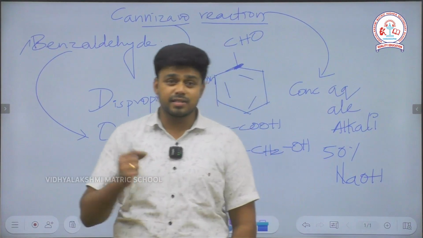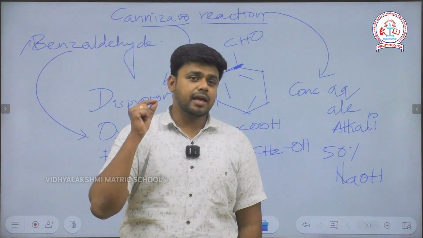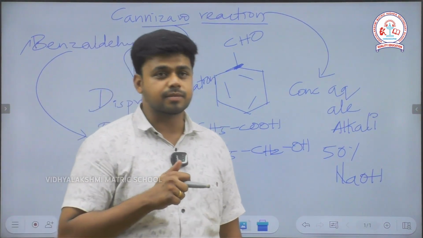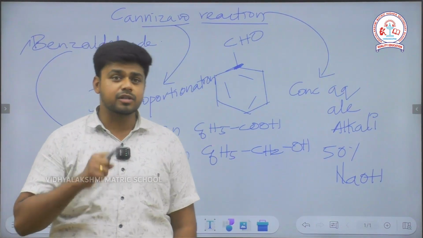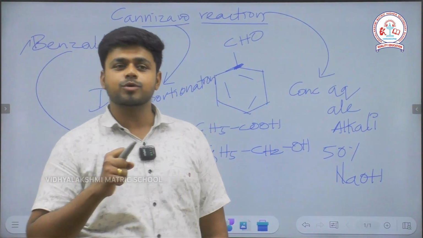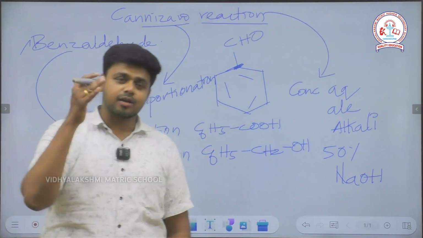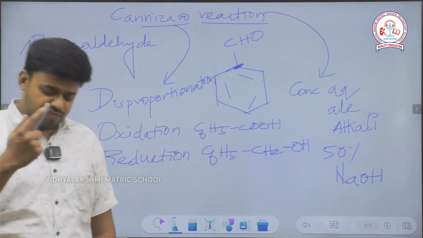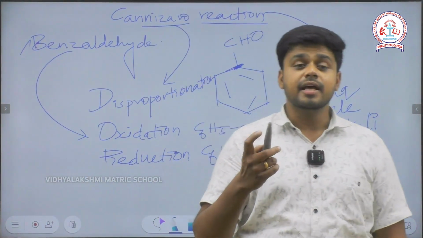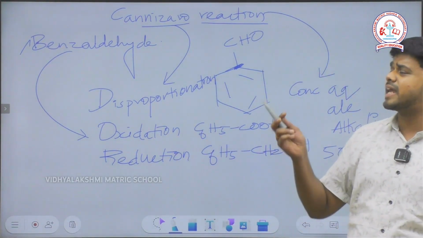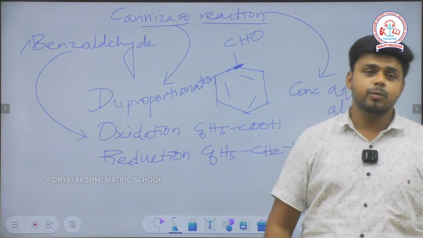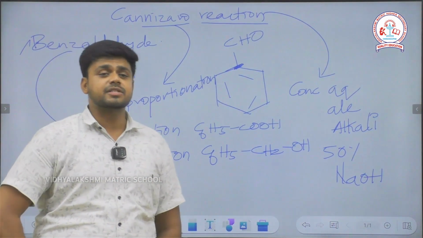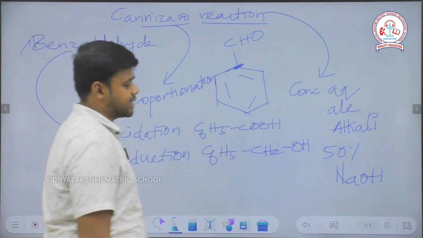To summarize this introductory part, any aldehyde which does not have an alpha hydrogen will undergo the Cannizzaro reaction mechanism. The Cannizzaro reaction is an example of a disproportionation reaction. When I say disproportionation reaction, the same compound will undergo both oxidation as well as reduction. The reactant I took here is benzaldehyde. If benzaldehyde is oxidized, we get benzoic acid, and we get benzyl alcohol. The whole reaction takes place in the presence of a concentrated alkali, aqueous or alcoholic. So it is better to choose 50% NaOH. We will look into the reaction mechanism now.